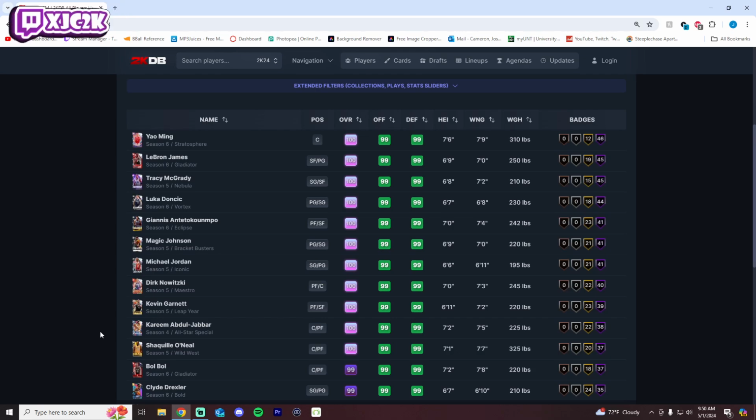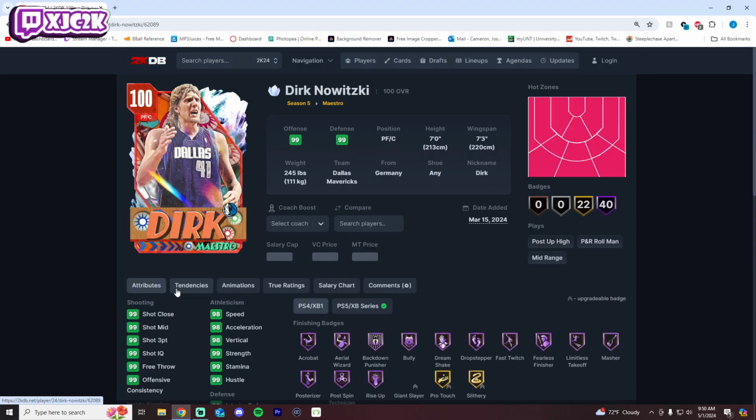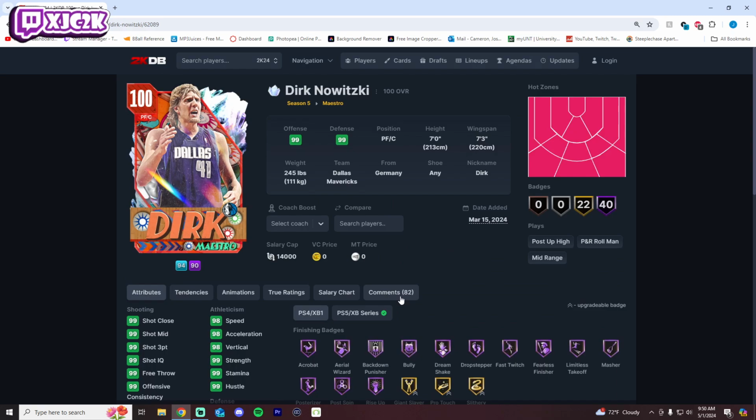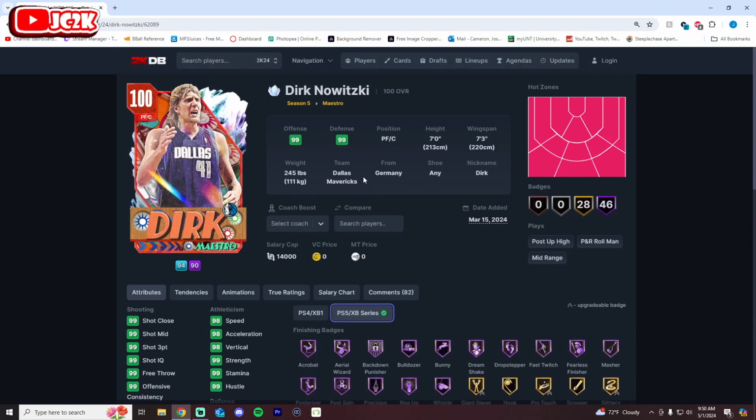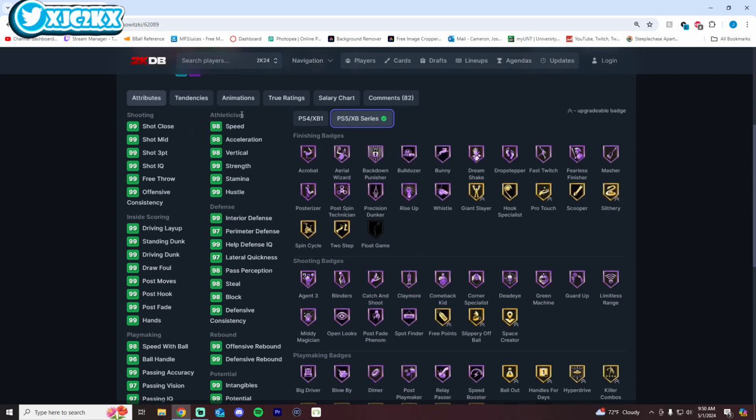100 overalls. Number 8, unfortunately, is going to be the other Mav, Dirk Nowitzki, and it's kind of for the same reason as the previous cards, and it's just quite simply that his release isn't very good. 7 foot with a 7'3" wingspan, and he can't play small forward. If he could play small forward, he'd be higher on this list, but at power forward, his size is not dominant. It's one of the things that keeps a couple of these cards pretty high on this list, actually, and I'll talk about them when we get to them.